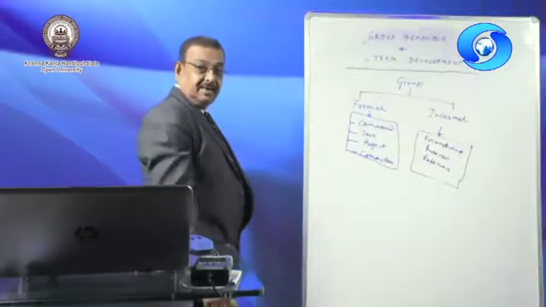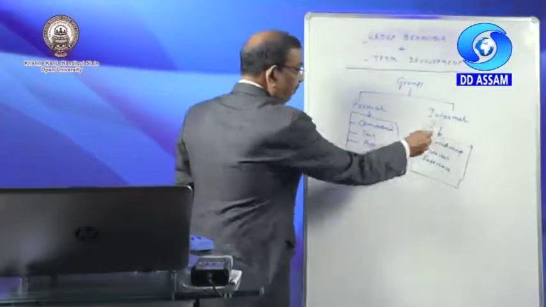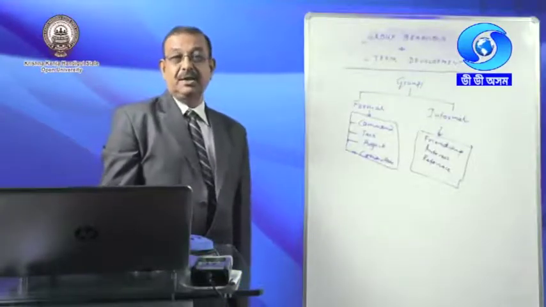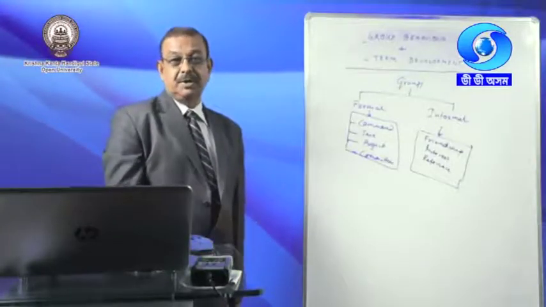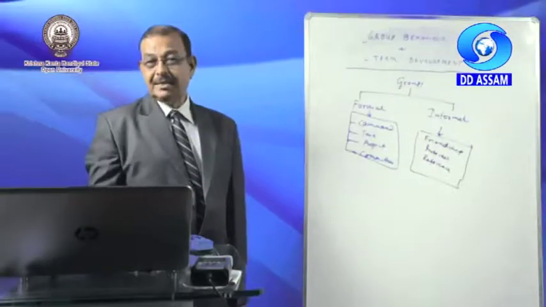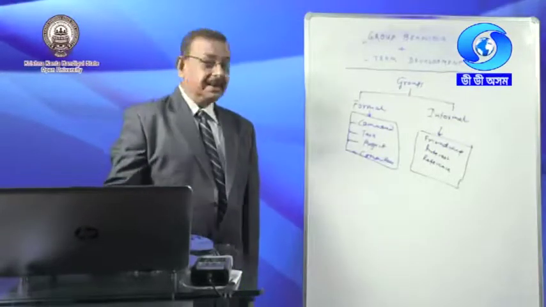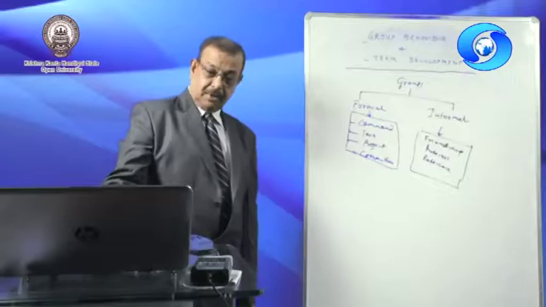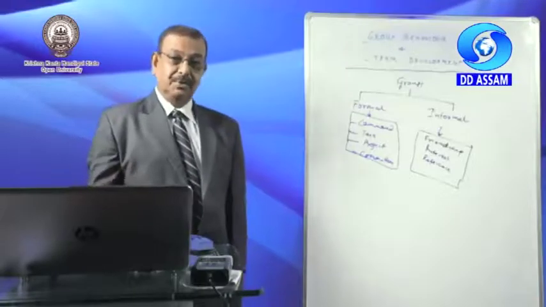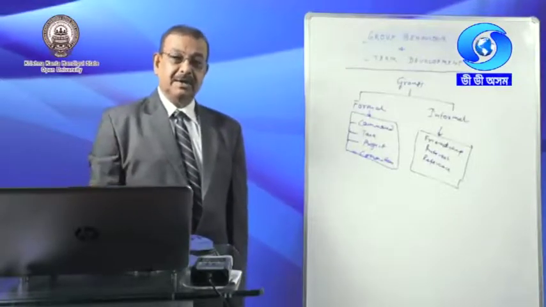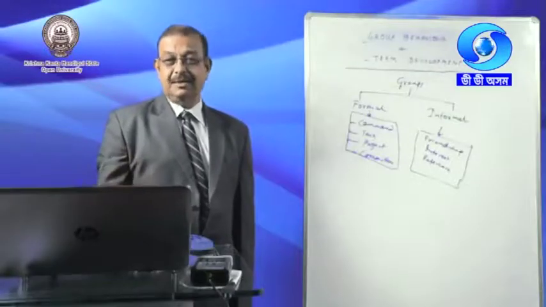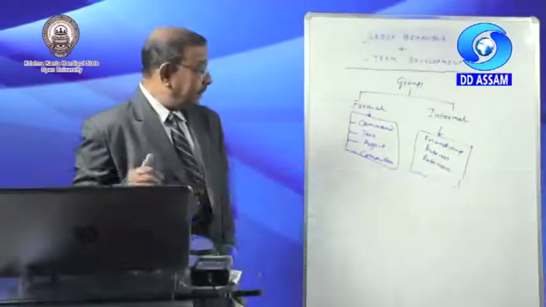Likewise, as I said, an informal organization coexists with the formal organization. Suppose there are new recruits. Those new recruits are likely to form a group. So there are certain bonds of attraction. And there could be interest groups, though they may not be formally defined by an organization. Suppose in an organization, there are some persons who are always interested in organizing the events in the organization. Those persons only take the interest. So that's what a special interest group in the organization is. There could be reference groups.